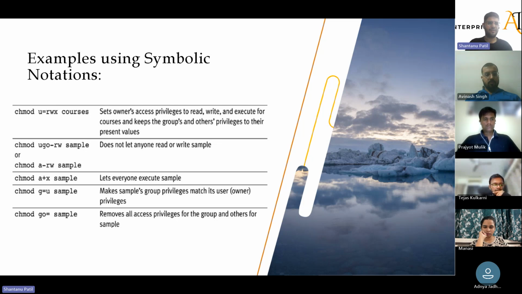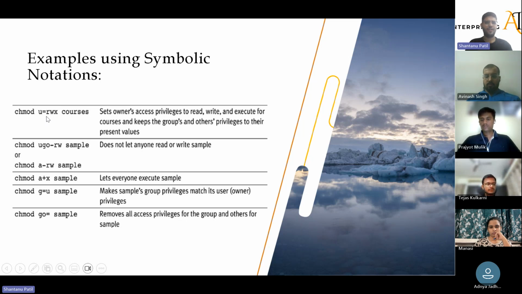Now, similarly, using the symbolic notation that I talked about earlier, that are read, write, execute, we can give permissions as well. For that, we are going to use the same command, that is chmod. The difference over here is that there are 3 or multiple characters on the left hand side.